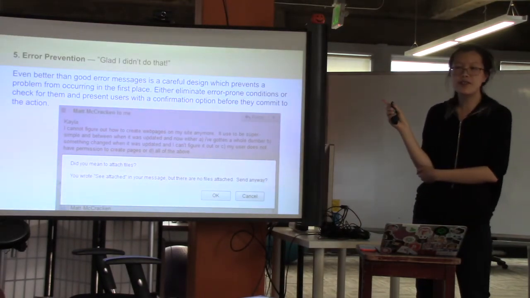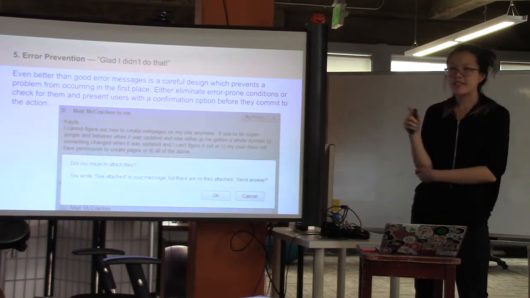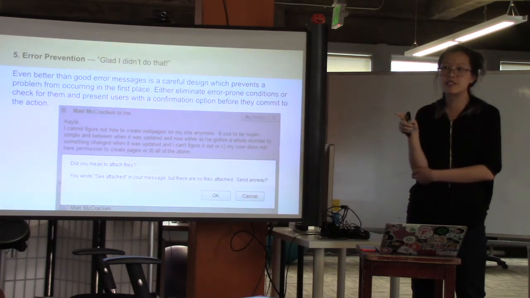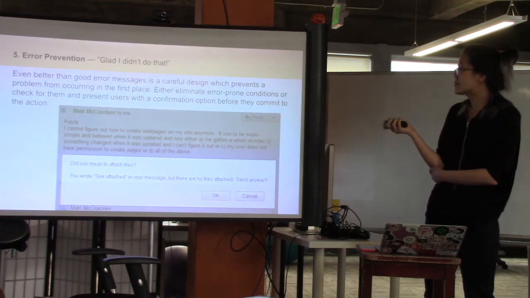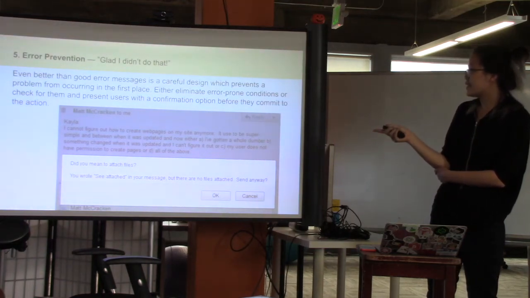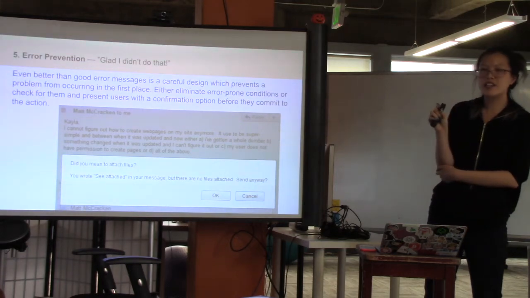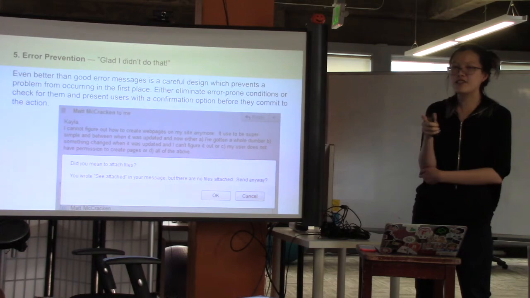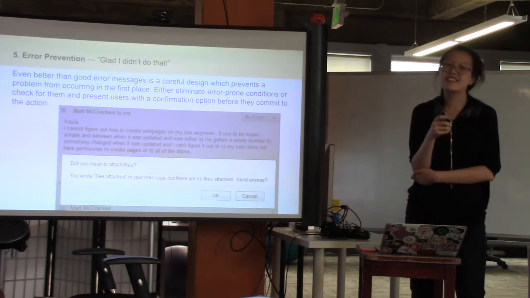Oh, this one, number five, error prevention. So for payment plans, we preview the payment schedule, make sure all the amounts are correct before we confirm it, because it's actually really hard to undo. That's the fifth one. Google has one again: it detects if you have the word attached in your email, and it makes sure you have attached it before you send the email. Can you think of anything else for error prevention?